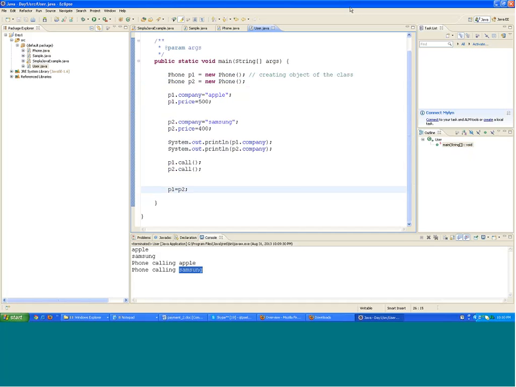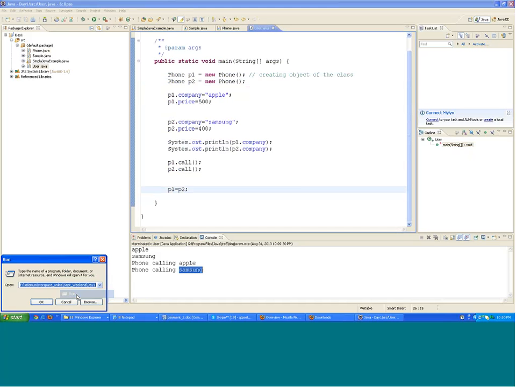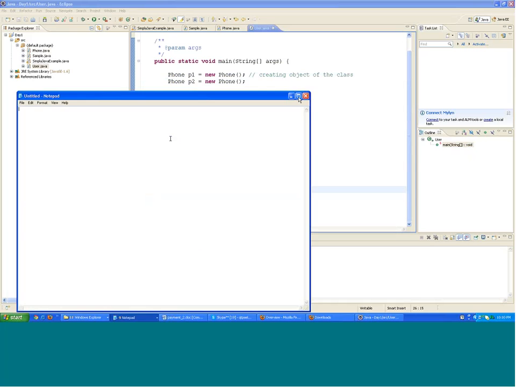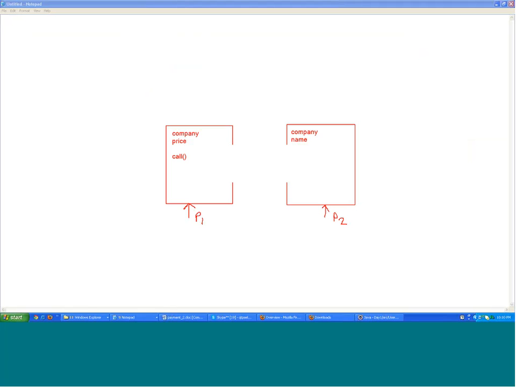In the memory, P1 will stop pointing towards this and it will start pointing towards the same location where P2 is pointing.